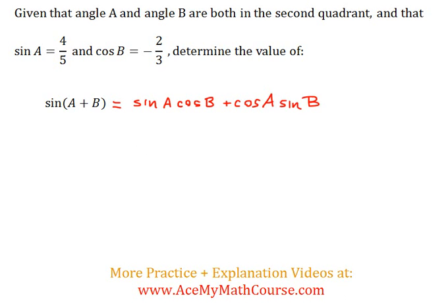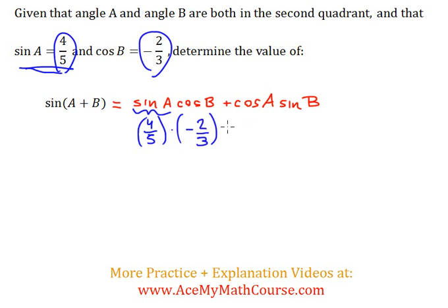Okay, so right away I actually already know what sine of A is, it's just 4 over 5, and I also know what the cos of B is, it's just negative 2 over 3 and these are multiplying. But I don't know the cos of A and the sine of B and how can we determine them?